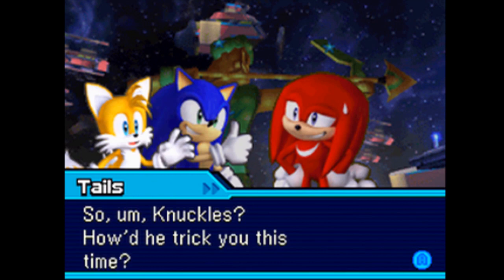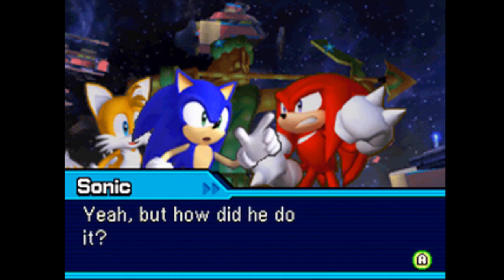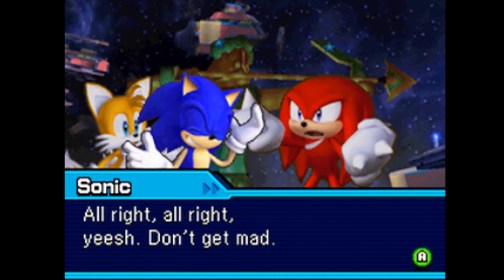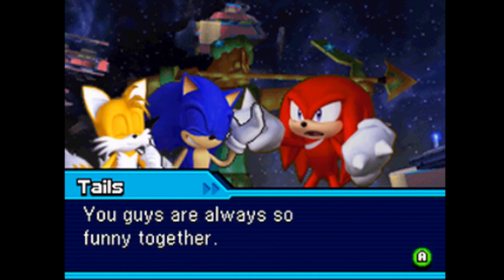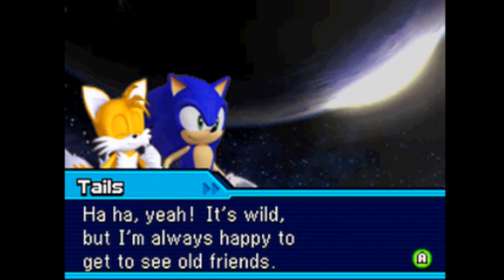Don't look so down. So, Knuckles, how'd he trick you this time? He didn't trick me, okay? Yeah, but how did he do it? He didn't! Alright, yeesh, don't get mad. You guys are always so funny together. It's always funny making Knuckles feel insecure about his brain power. We're so good friends.